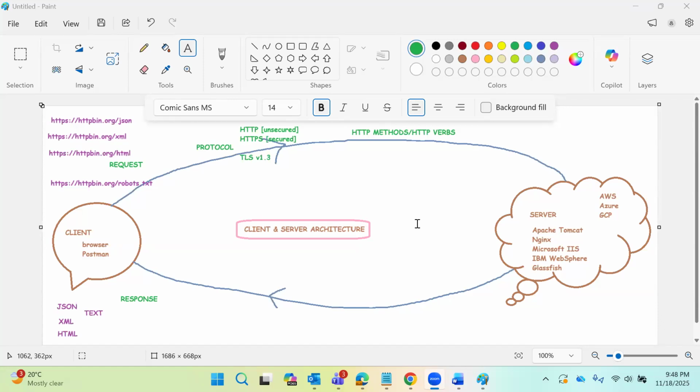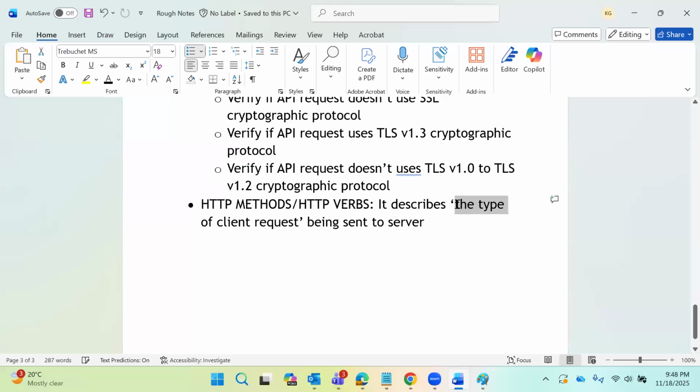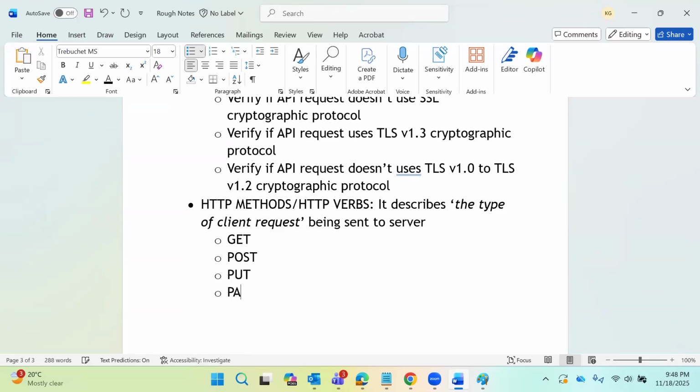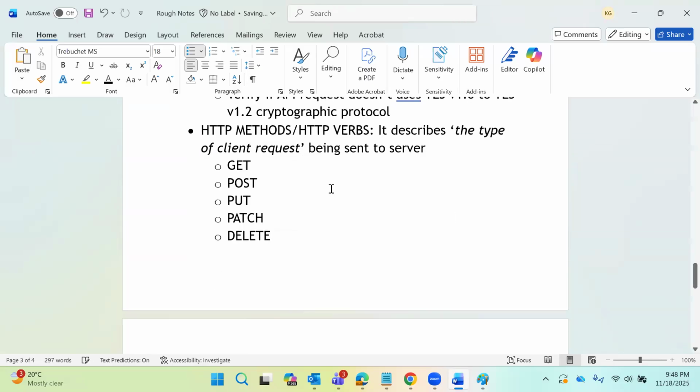So what is an HTTP method? It describes the type of client request we are sending to the server. To describe it, we use methods like get, post, put, patch, delete, etc. There are so many other methods, but these 5 methods are important for us to know.